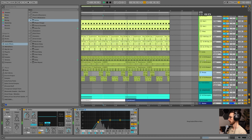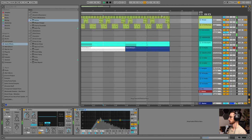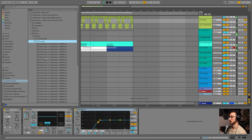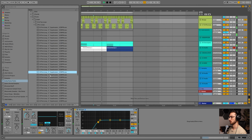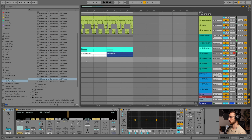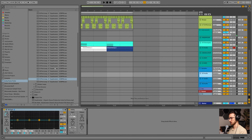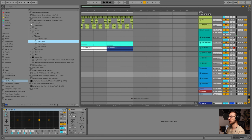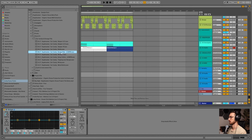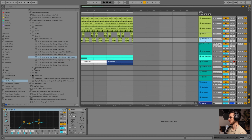Okay. Let's see what else we can add. What else can we add? Pretty happy with how this sounds so far. Just looking for some kind of spark, some kind of melody or something that will take us to the next step of this little loop that we have going. Let's see if we can add like a small reverse sound here.